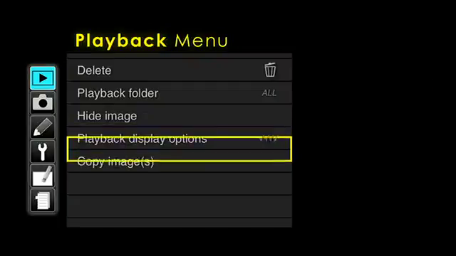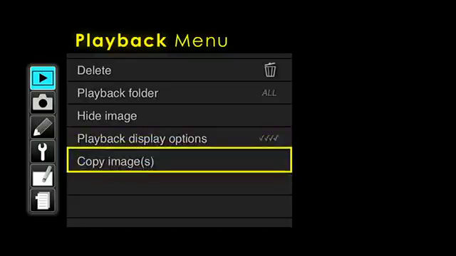All right, next up, if you want to make a copy of an image, you could go in here, select an image, and then make a copy of it. The main reason you would want to do this is to copy images between memory cards. For instance, you could have a memory card in your camera, fill it all the way up, stick in a second card, and then copy everything from card 1 to card 2, which is kind of nice because prior to this, you needed a computer to download the images and copy them someplace. And so now you can do all that copying right in camera.